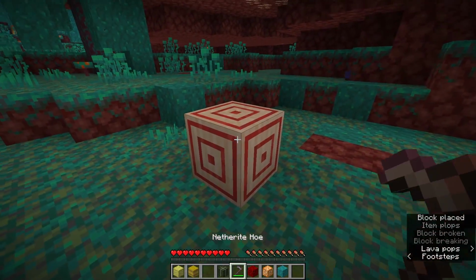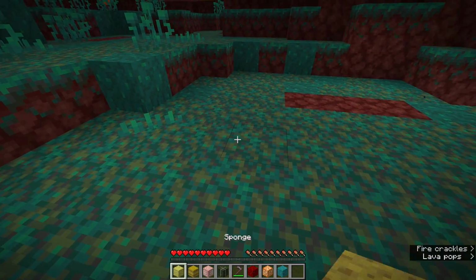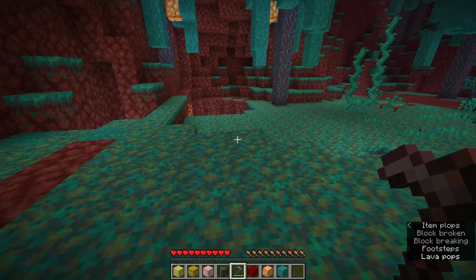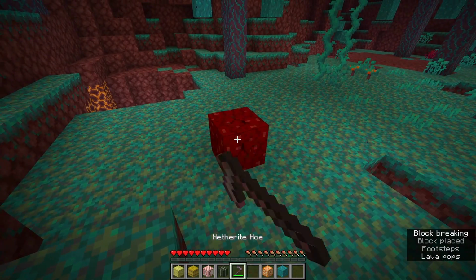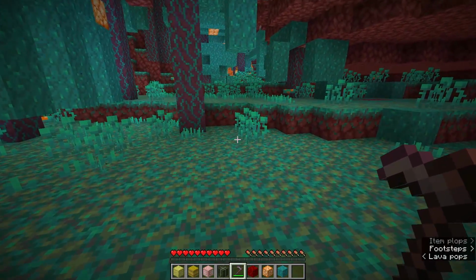It certainly makes sense that hoes are the sensible thing to use on hay bales, and some of the other blocks like sponges, especially if you're trying to clear them up in a hurry, we can really use something that's going to break those a little bit faster. Not to mention there was no decent tool to mine these nether wart blocks originally. They always used to take a while to mine, so I think that's a really great change.